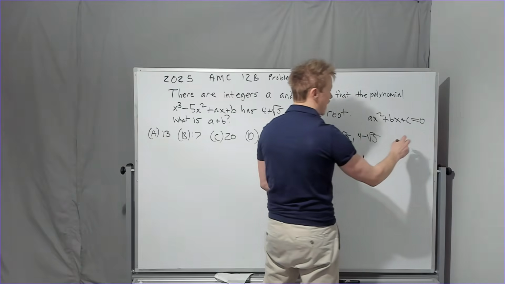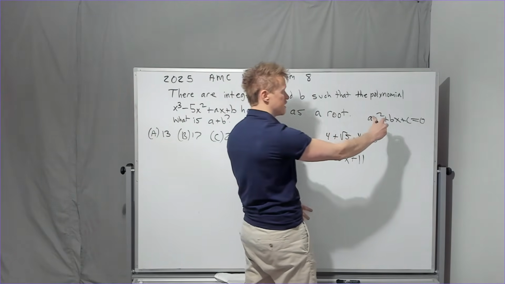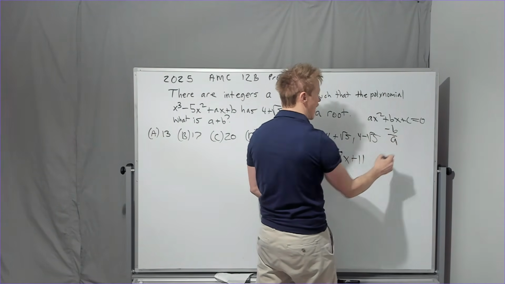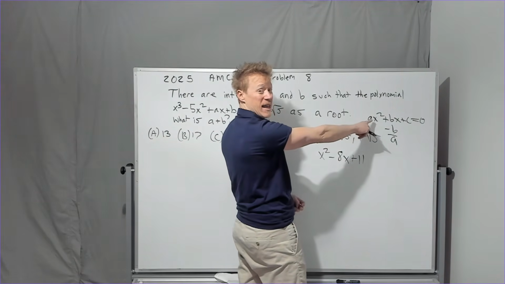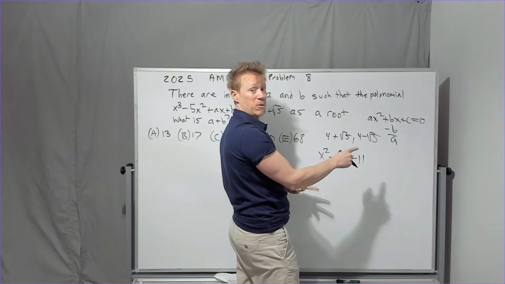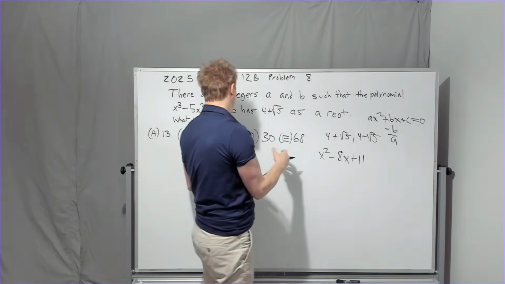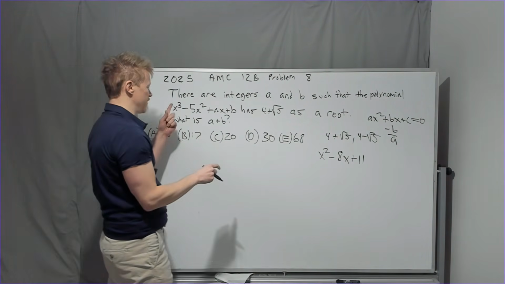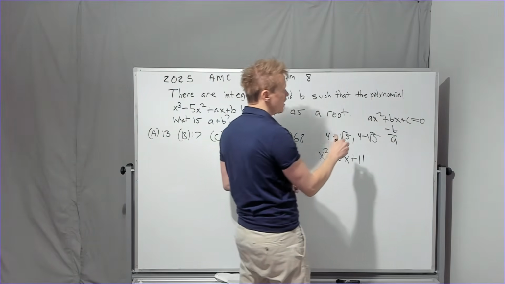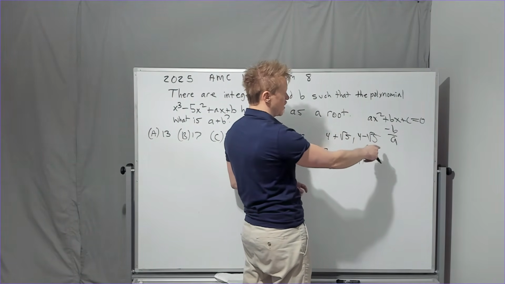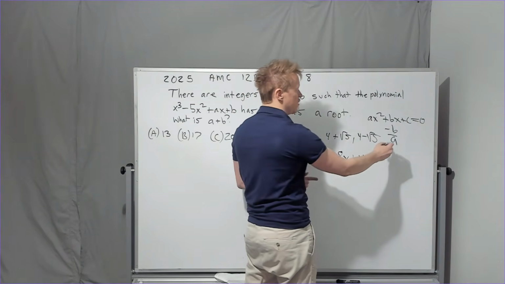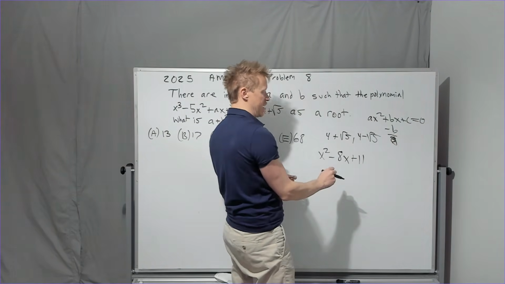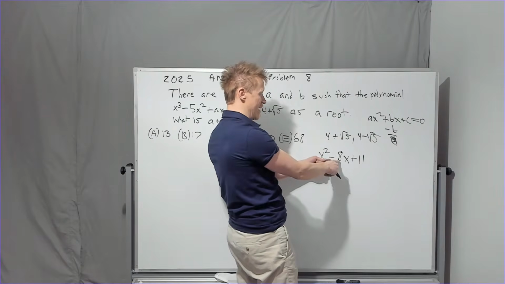For a quadratic, the sum of your roots is negative b over a. But if you assume that a is 1, which is what we're doing, and it's fine, it is going to end up being 1 because we don't have anything in front of the x cubed over here. So you just assume that a is 1, then the sum of the roots just becomes negative b. And since it's negative b, we write negative 8.